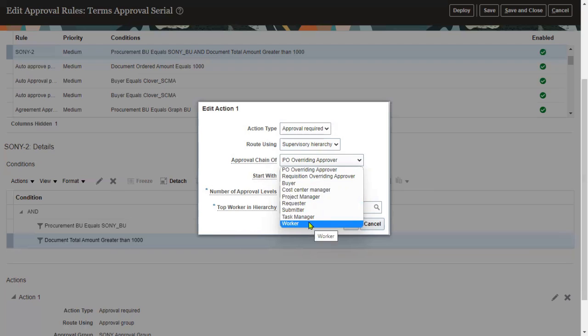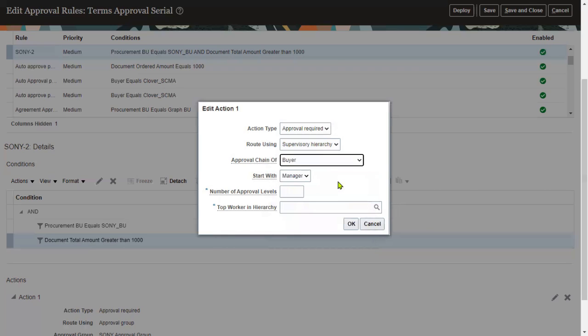Generally, when we are working with a purchase order document, we use the chain related to the buyer, because the buyer is the main person who requires the goods and is going to raise the purchase order. If somebody else, some person X, is requesting the goods and the buyer is creating the order, the buyer says you need to get approval from your manager. So the requester says, okay, create the document with my approval chain so that the notification is sent to the requester's manager, who will decide whether it has to be approved or not. At this point, I'm just going ahead with buyer.